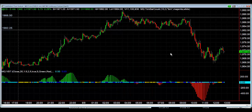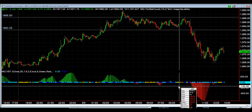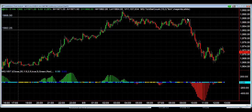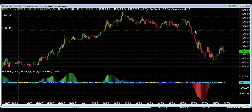So if you had done that, you come over here and you look at the S&P, and you can see we had gone into the squeeze with the VBT as of right here, where we turned yellow. Then you draw your support and resistance lines. Your support and resistance levels would have been the previous pivot high and previous pivot low, and then you watch for the breakout. You can see it broke through the support, dropped down, bounced right back up, and kissed it one last time for what we call a last kiss, and then proceeded to continue to sell off.